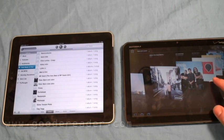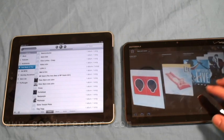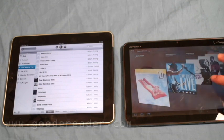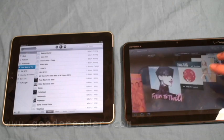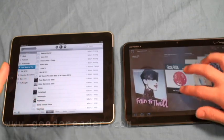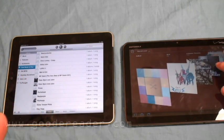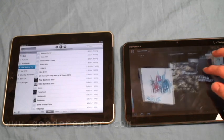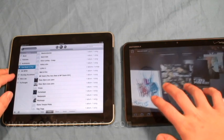Definitely, and it changes from selection to selection, as you see. As I move it, the background changes as well, so it's now red and beige and such. So it's really nice. I really like the way they laid this out. Me too. For the musical layout, I'd have to give it to the Xoom, just because it's not a novelty or a gimmick factor, but legitimately nice with this 3D effect like they did in YouTube videos, like they do in books, making the process a little bit more visceral.